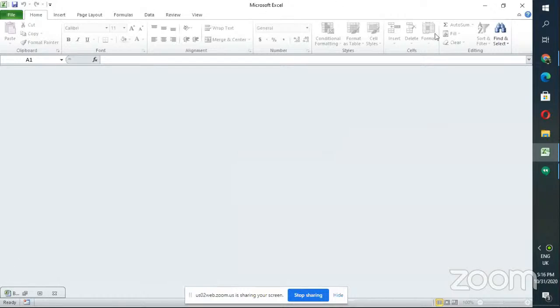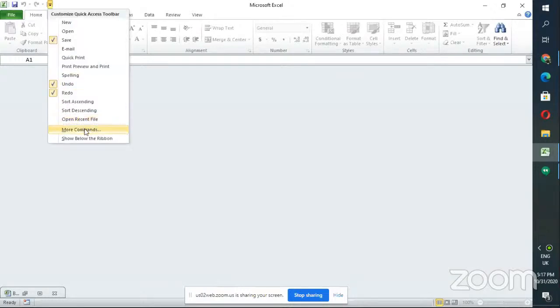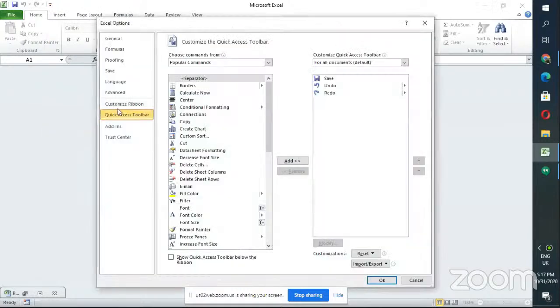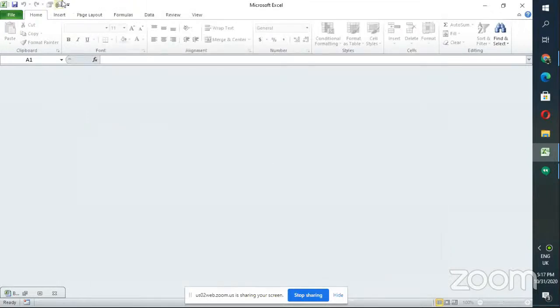So we're going to look at the components of the application window in a very quick way and the components of the workbook window. So this is your quick access toolbar. Can you see it? Yes. By default, we have the save button, the undo and the redo, but you can always customize your own commands. Maybe some things you work with frequently. Maybe I want to have my data sheet formatting. You click, you say add. Maybe I want to have my email. You click, you say add. Then you say okay. So you can notice that you have more commands here on your quick access toolbar. Can you see that?